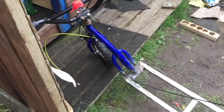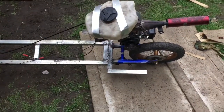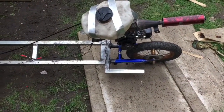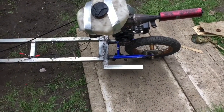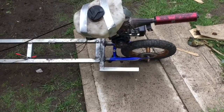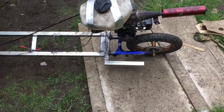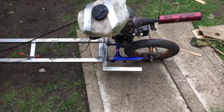So to start with, I'm going to dismount all the engine, take it all apart again and chop the back end off. I've just been to Screwfix and bought some M10 thread bar that I'm going to turn into an axle, and we'll stick that on the back. So we'll see where we go from here.